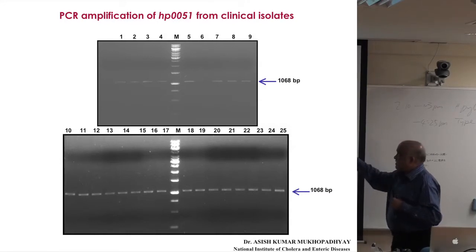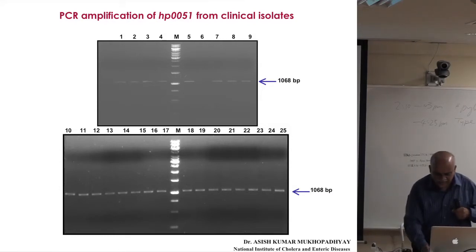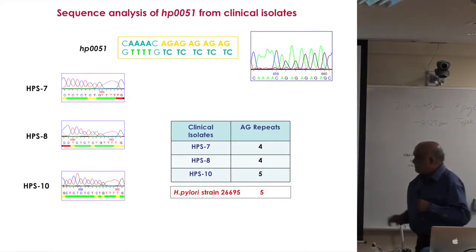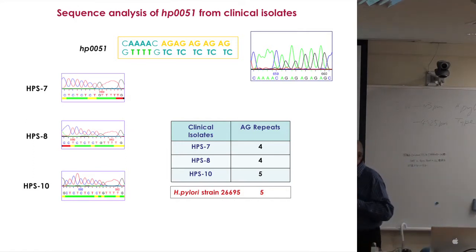He looked at a number of strains, looking for PCR amplification of this gene from clinical isolates. And very clearly he found that in many of these there was variation. And the variation is like this. One of the interesting properties in many genes in Helicobacter pylori, as is true in many pathogenic organisms, is something called phase variation because of dinucleotide repeats, AG repeats, or some kind of dinucleotide repeats. In different clinical isolates, some of them shown here, you have 4 AG repeats or 5 AG repeats, and therefore things will go off or on, and expression of genes can change.